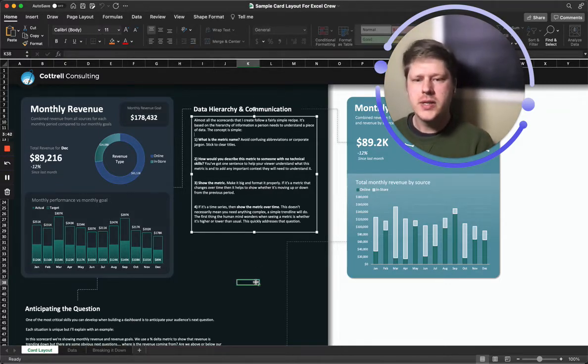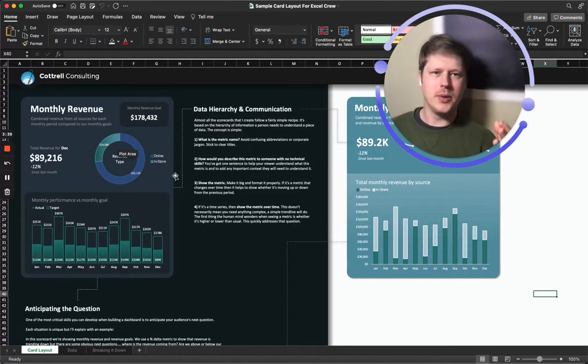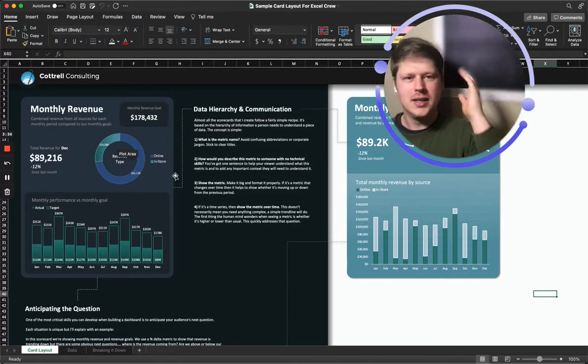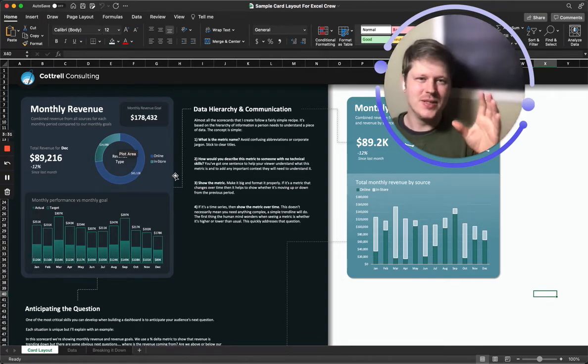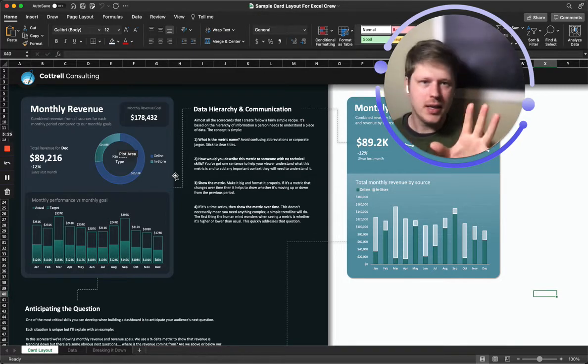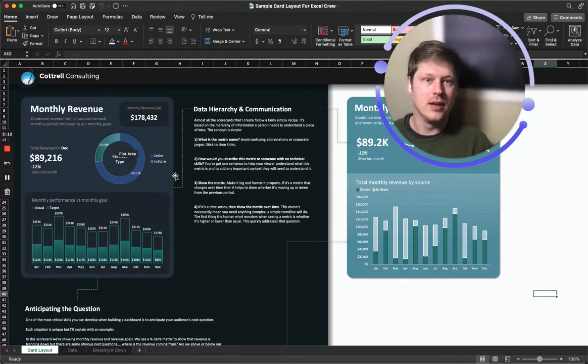So when I do these cards, the steps are fairly straightforward, and it's something anyone can do. The first step is just tell people what is on the card. I know that seems obvious, but people really seem to skip this step and overcomplicate it. Plain language, nothing fancy, no acronyms, no corporate jargon, and a little bit of explanation. Concise and short so that people actually take the time to read it, but explain to people what's there.